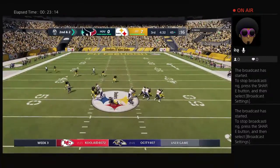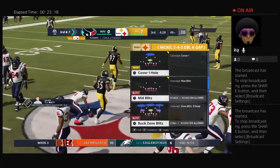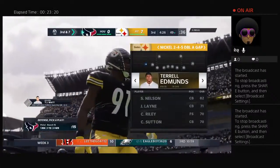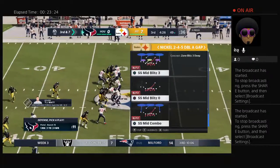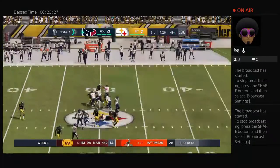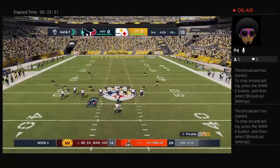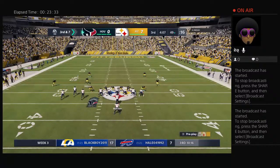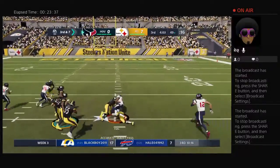Operating from the gun, Watson under a heavy rush, and down he goes. Stephon Tuitt able to shake free and get home for the sack. We are seeing two really confident defenses imposing their will on these offenses in this game. Yeah, absolutely, going toe for toe. Just curious if one of these offenses can wake up a little bit. Is there any way they can find something that can pop, something big to knock them back on their heels?